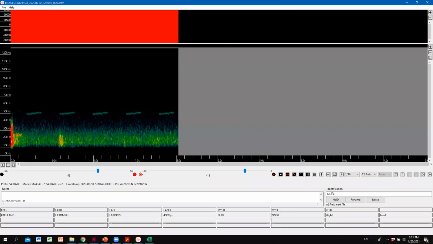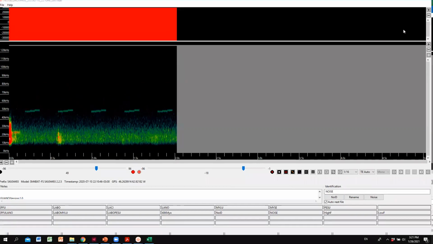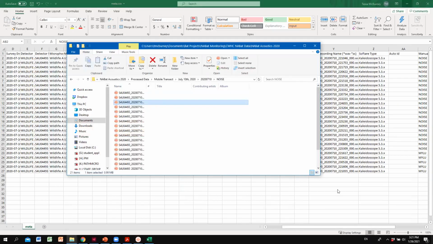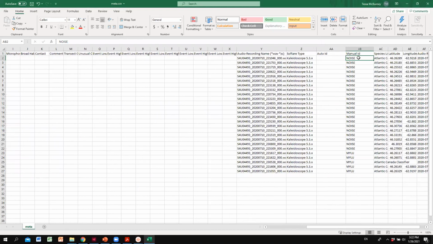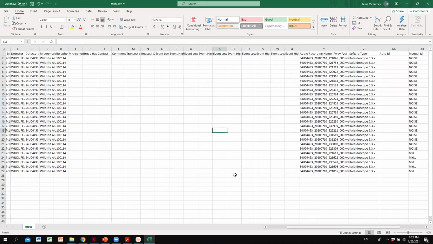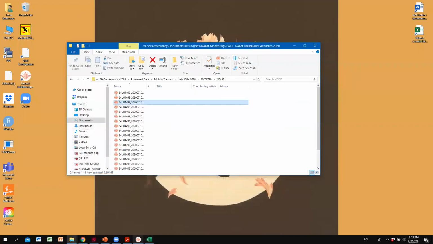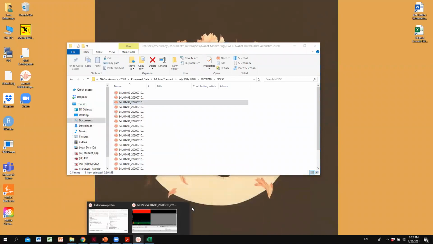So you can see in the identification box, I manually identified this file as noise. So if that was missing, then in the meta.csv column, you would have to manually type in noise into that row.